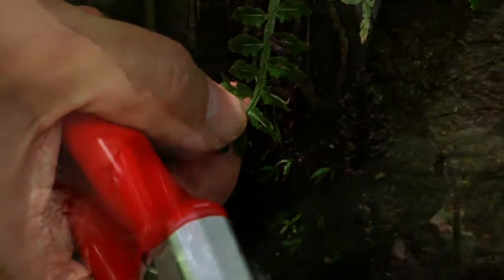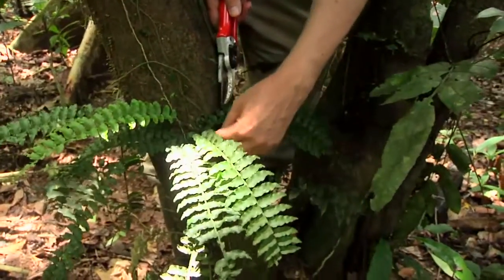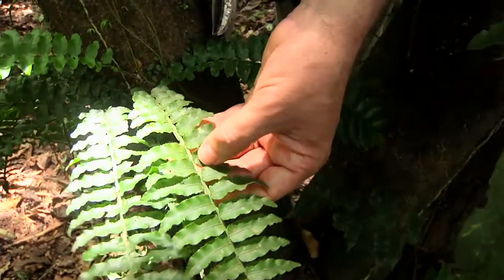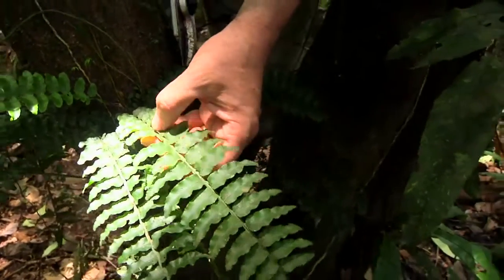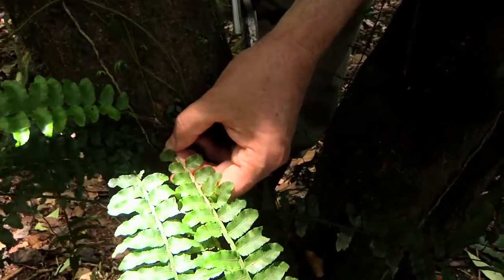The adult plant is over here on this part of the trunk. Here's the long creeping rhizome — it's starting to climb. Here are the typical adult leaves with many pairs of pinny, with those truncated or chopped-off bases. And there's the rachis wing all the way along the rachis down into the petiole. That's characteristic of Lomeriopsis vestita.